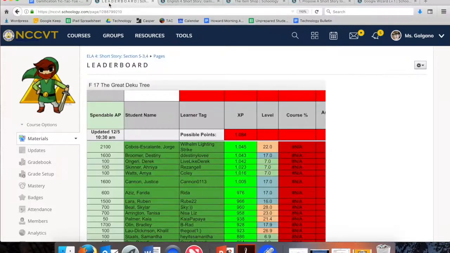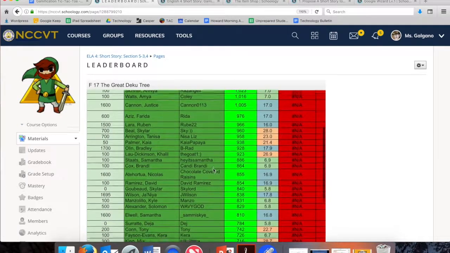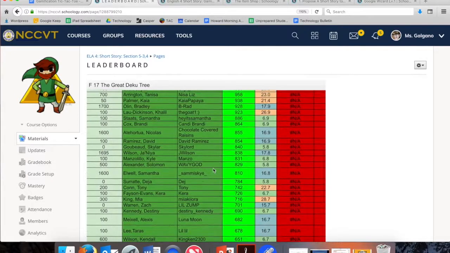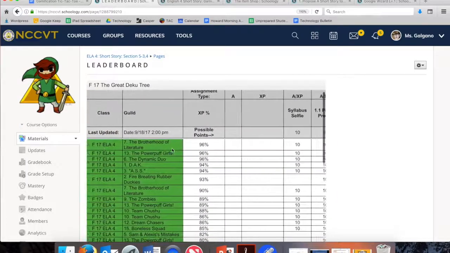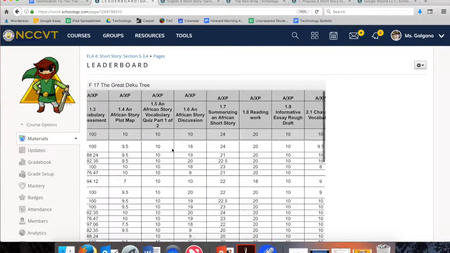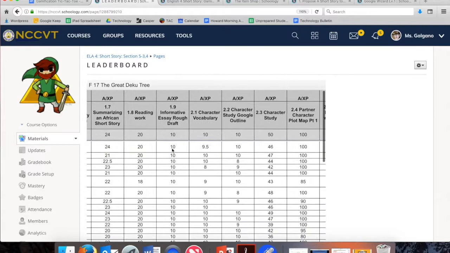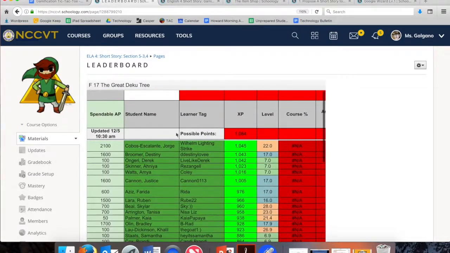So one thing that Rye employed in his class is a leaderboard. And this leaderboard is a great way to keep feedback for students and to add in that element of competition. So students are going to want to be up at the top of the leaderboard. They're going to want to have the most points. They're going to want to have those bragging privileges. But this is also where that feedback is coming into play, where students can see exactly how they're performing on these tasks. So in some ways it's a grade book, but in other ways it is motivation for students.